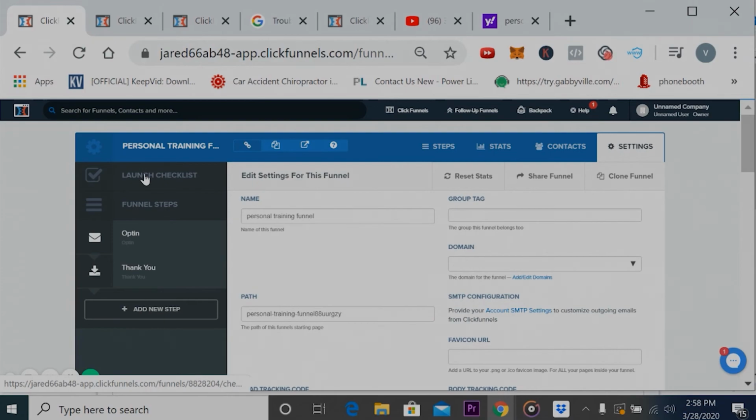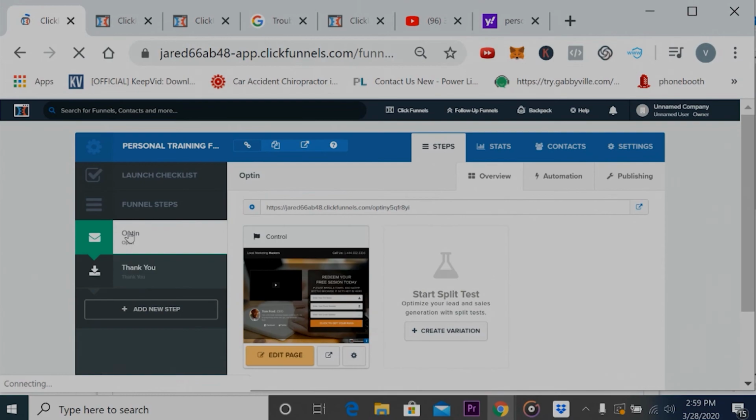Otherwise, when they click that learn more button, it's going to go out into outer space because there's nothing connected to it. But if it has a domain connected to that learn more button, they're going to end up on the opt-in page. So that's pretty much the last steps that you're going to need to do.